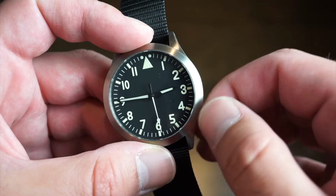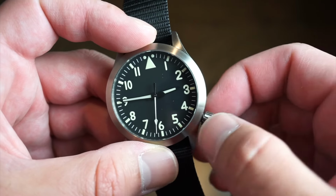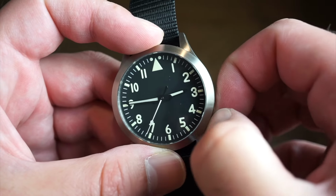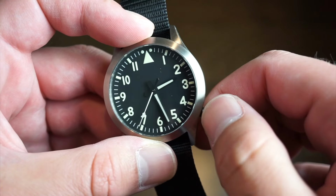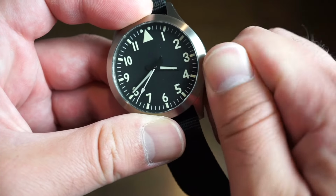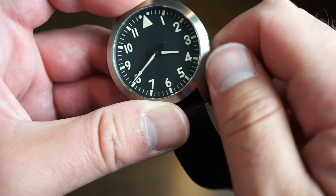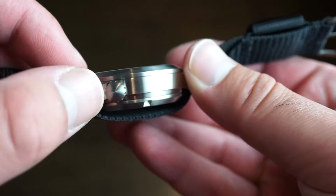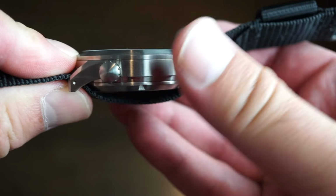So we do get self-winding on this movement. Very easy to function this crown here. And we get one position. So there is a ghost date. And we get your final hacking position, and you can set the time here. Very nice crown, I must say. It feels very solid, doesn't wobble, and easy to screw in and screw out. Very good grip on that crown there, as you can see, with some nice spiral brushing on the actual crown.